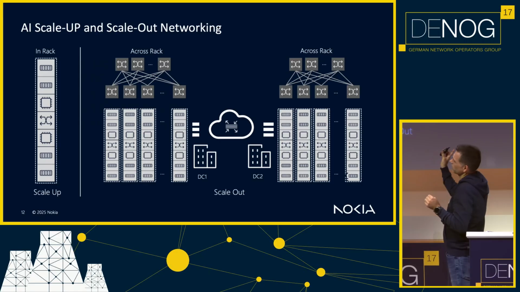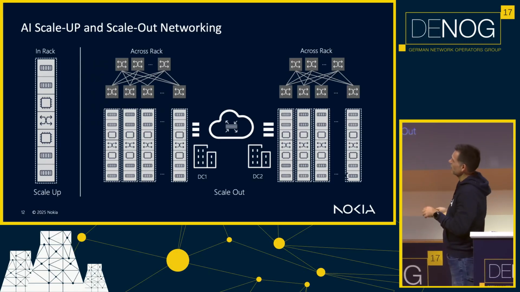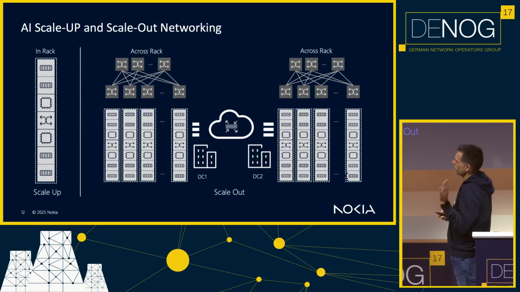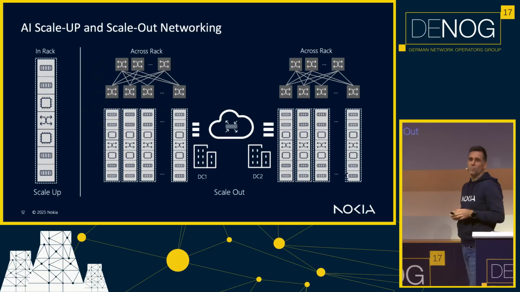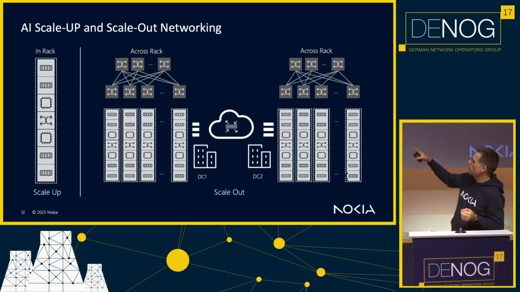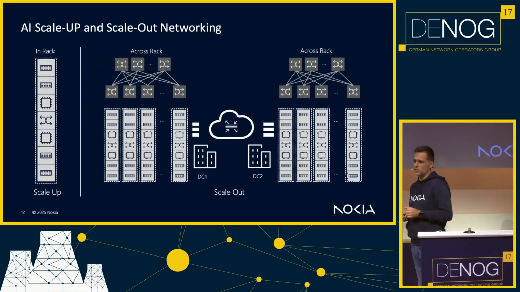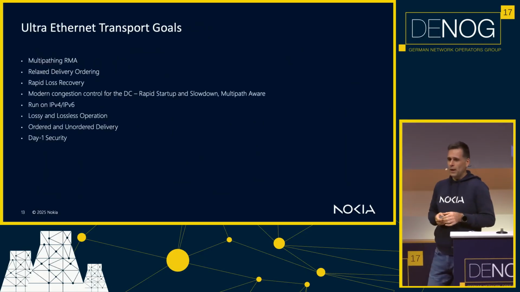It's just for marketing. The focus of Ultra Ethernet these days is the entire scale-out scenario. So basically, you have multiple racks, and you want to combine them together in a single data center. There are some references which call scale-out between data centers scale-across, but I will skip that for today.